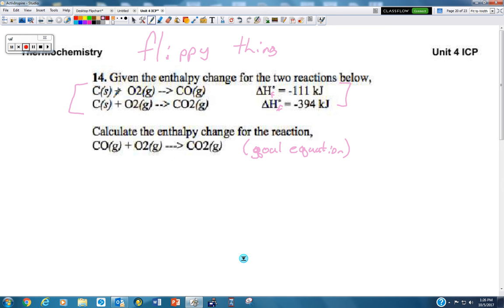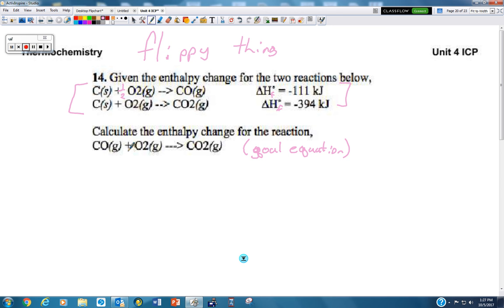Now, as I'm looking through this one, I noticed a flaw with this first equation. What's wrong with our product here versus there? There's 2 oxygens, so we have to balance this one, and that's just a check real quick that it takes 1/2 O2 there. I don't know if it didn't transfer in the copy or if it was just expected for us to balance that, so we need to check for that.